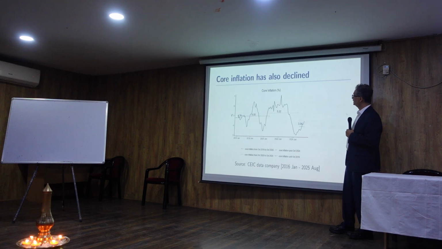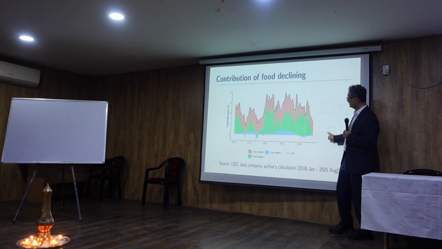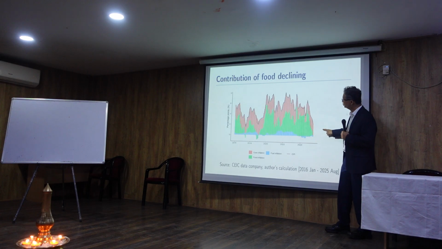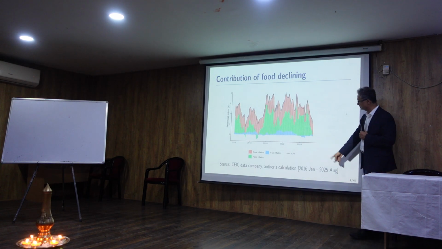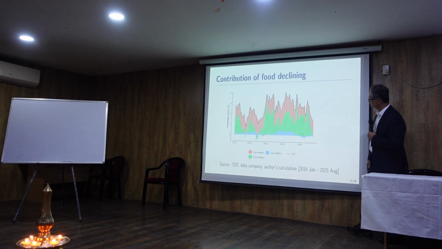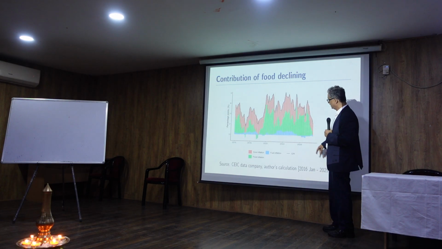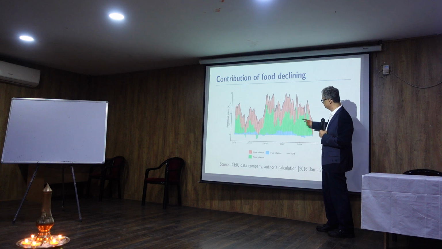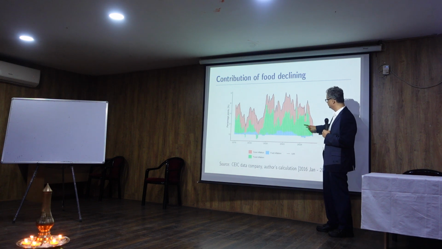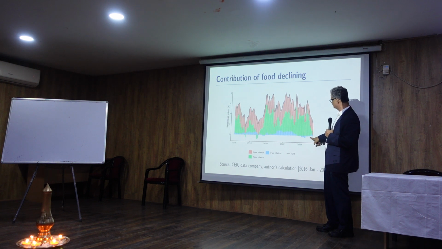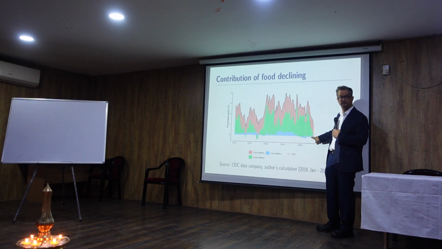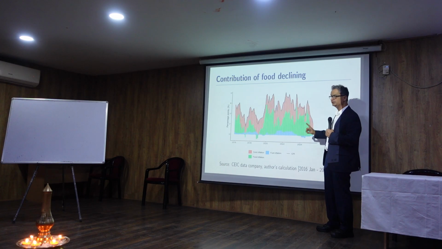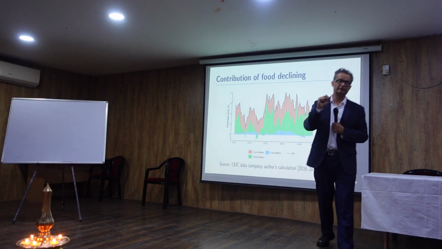Next. And then this just breaks up total headline inflation, again a carefully constructed graph from all of us. So the black line is the total thing, and the breakup is between core, green is food, and it is fuel here. If it's negative, the fuel inflation is in deflation. It is negative.